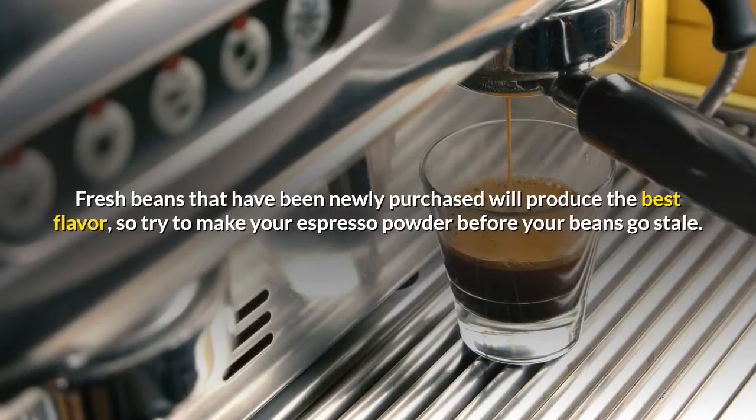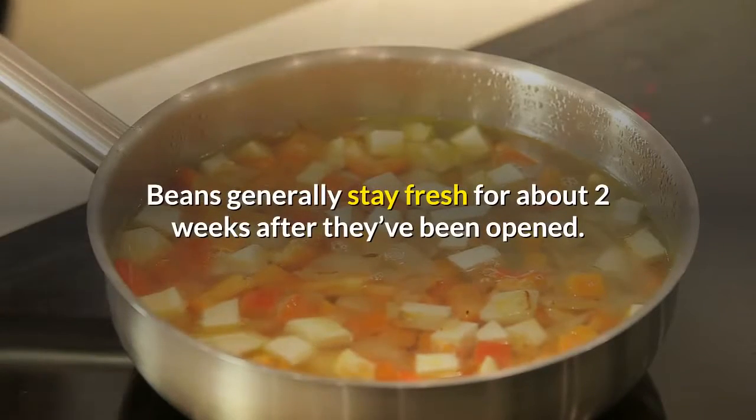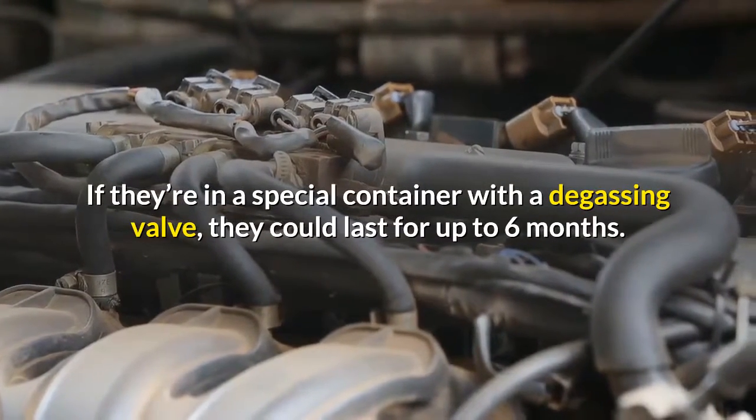Fresh beans that have been newly purchased will produce the best flavor, so try to make your espresso powder before your beans go stale. Beans generally stay fresh for about 2 weeks after they've been opened. If they're in a special container with a degassing valve, they could last for up to 6 months.